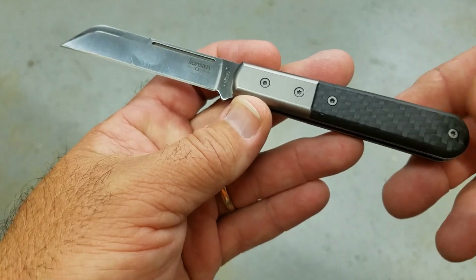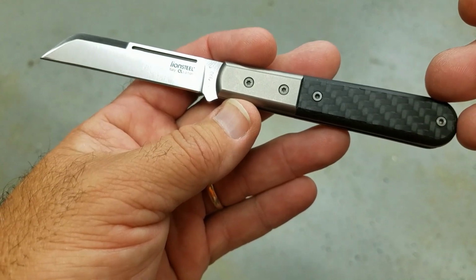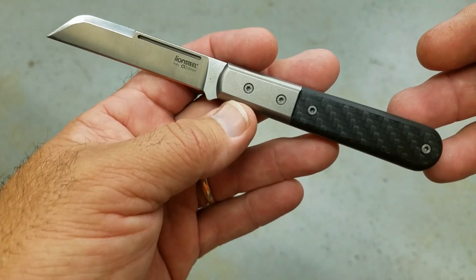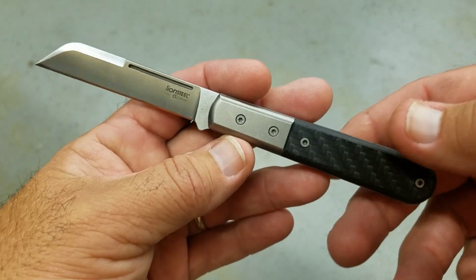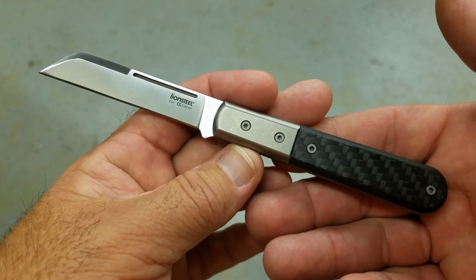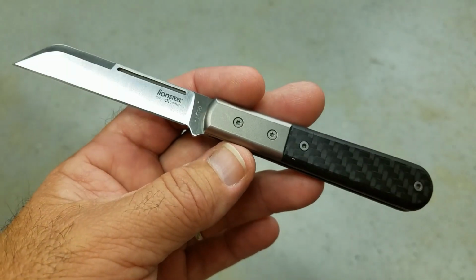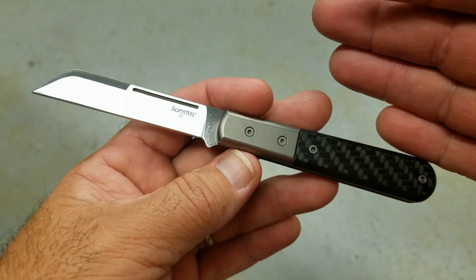So I ended up testing this one 3 times. I didn't start testing till edge number 5. For the first test, I got 28 feet fine edge and 36 feet working edge. For the second test, I got 27 feet fine edge, 36 feet working edge. And for the third test, just to make sure, 28 feet fine edge and 40 feet working edge.